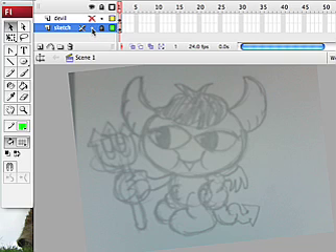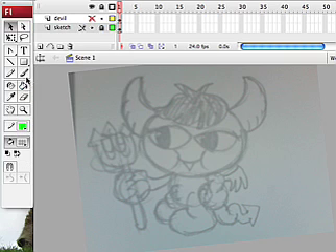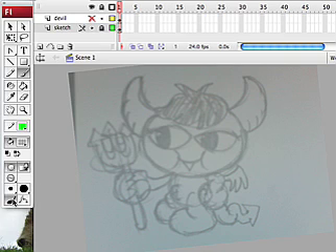But a couple of things first. I'm mostly going to be using the brush tool, making sure that it's on paint normal. I'm using a Wacom in CS3, and I've got the pressure on, and I've got it on the medium brush.